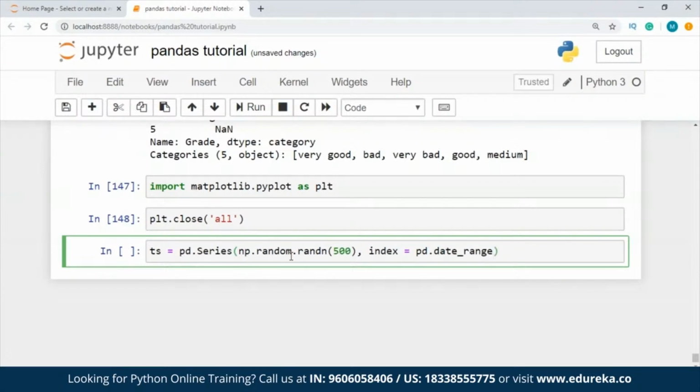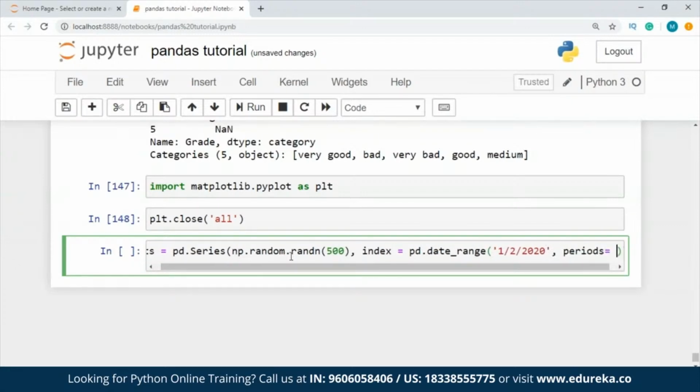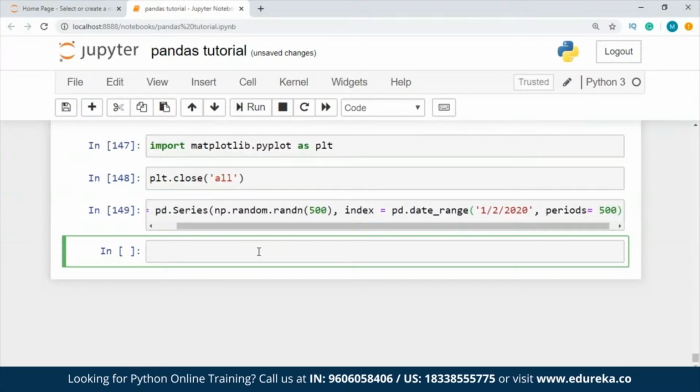I'm going to take the date range as 1/3/2020, and let's take the periods is equal to 500, because we have 500 values over there. I hope no errors. Yes. Now I'm going to take the timestamp and we're going to get the sum.